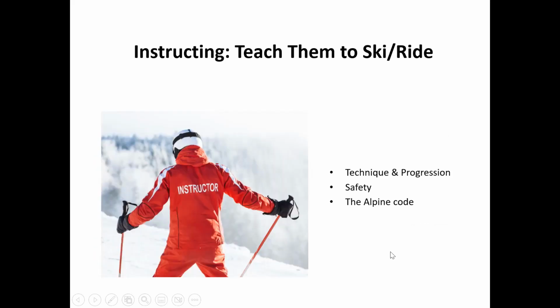So the instructor is the same as any other ski instructor. The goal, the responsibility is in teaching technique, teaching progression, teaching safety, teaching the alpine code. So the goal of the instructor is for the skier to get better.